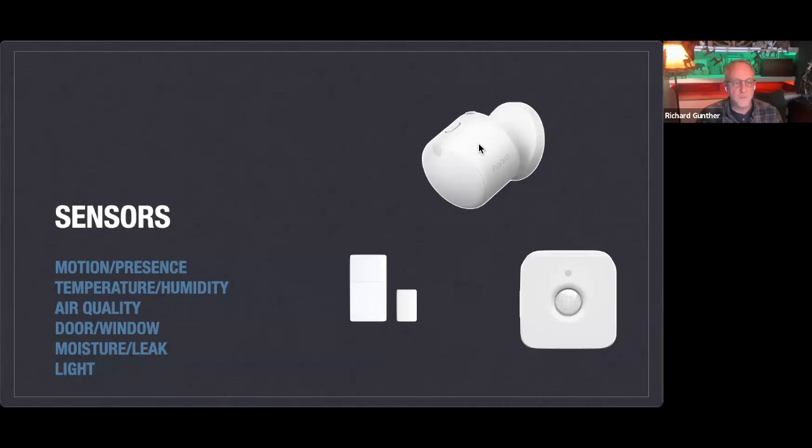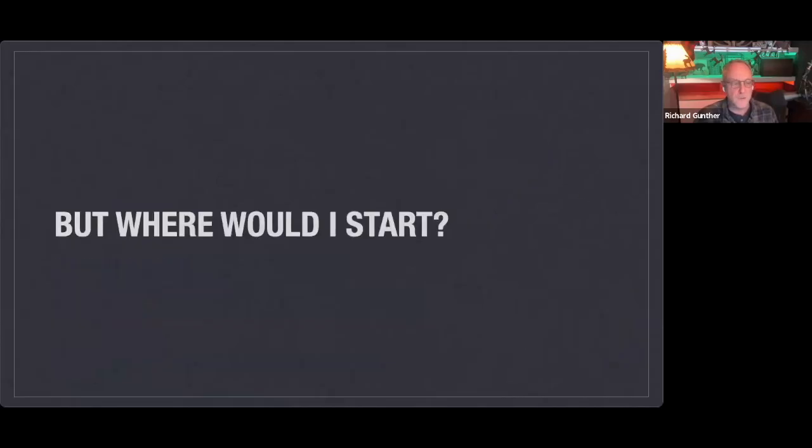Aqara just came out with a really interesting presence sensor that doesn't detect motion so much as it knows if someone's there or not. So you could stay perfectly still because you're reading, and the light's still not going to go off because it knows you are there. And that's an important thing that motion sensors cannot do yet. So pretty cool devices that are still coming out. People say there's no new innovation coming out. I disagree. There's cool stuff.